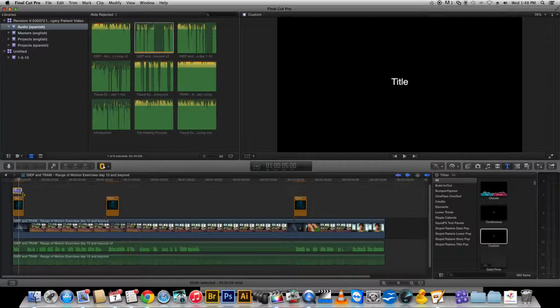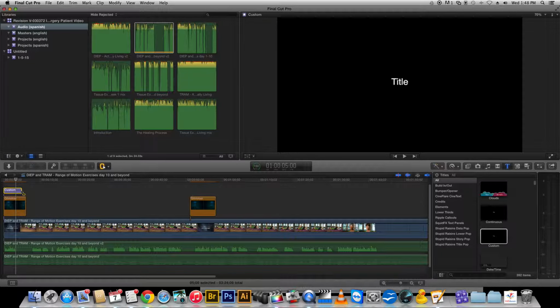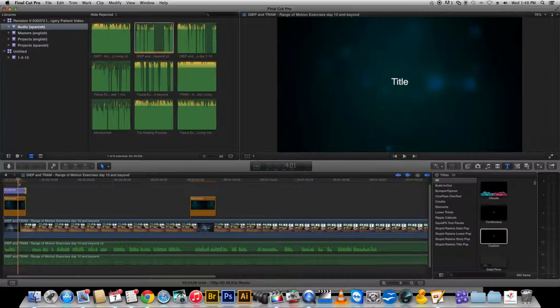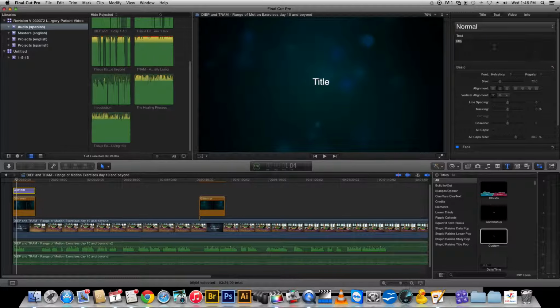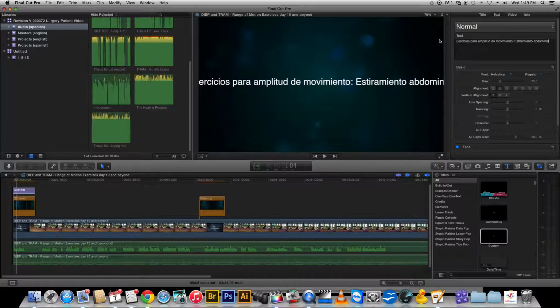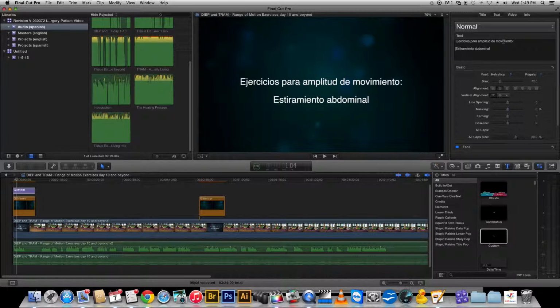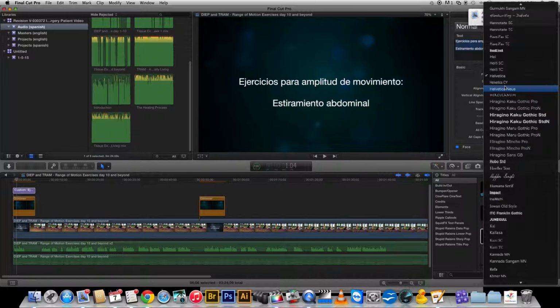I'm going to line that up. And I'll go ahead and bring up my inspector, paste that in, and format it like this. I want to go, let's see, Helvetica Neue for everything.